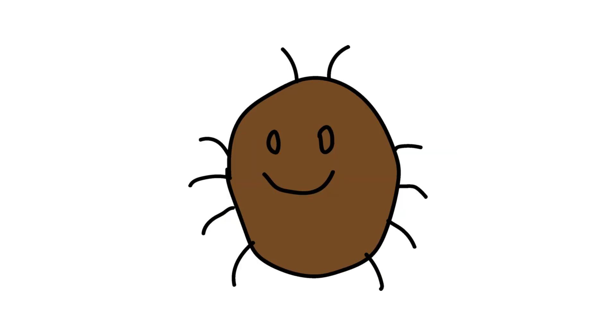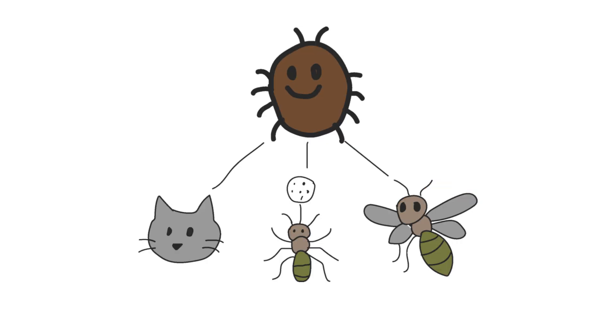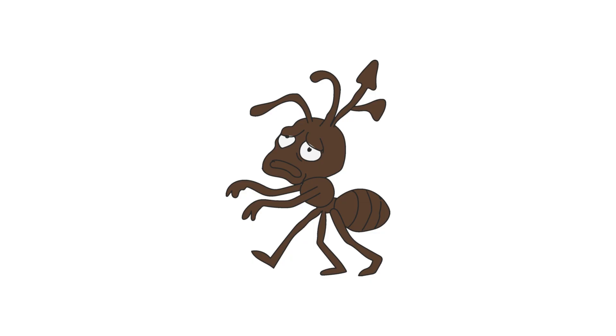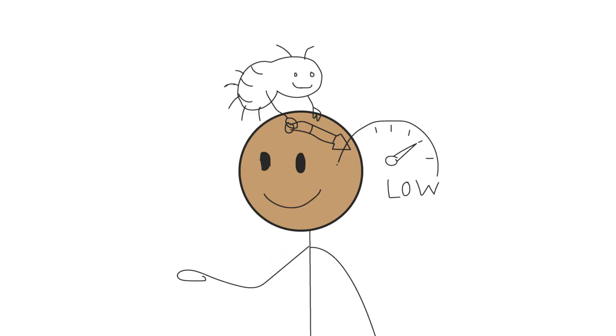Should we be worried? Yes. Parasites are the most underrated villains of the biological world. They've evolved to control, manipulate, and hack creatures a thousand times their size. Toxo is just one of many organisms that have learned to control other living beings. Fungi that turn ants into zombies, wasps that lay eggs inside cockroach brains, and yes, a parasite that might be tweaking your fear right now.